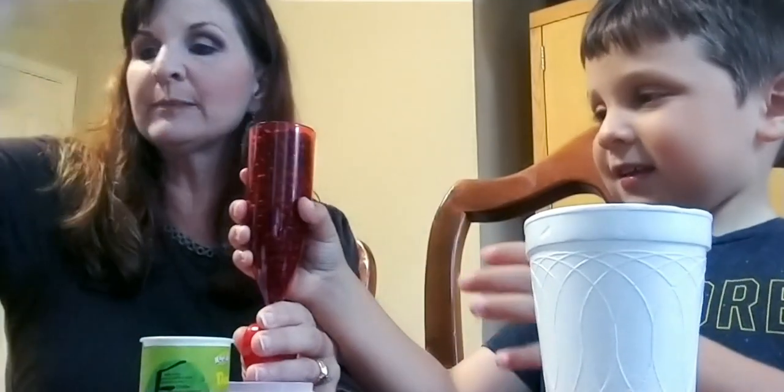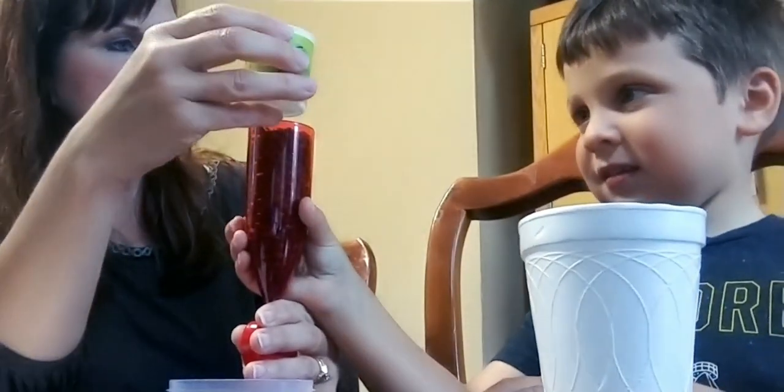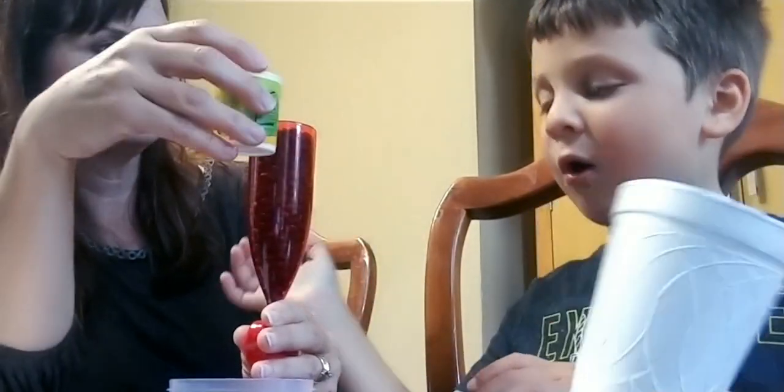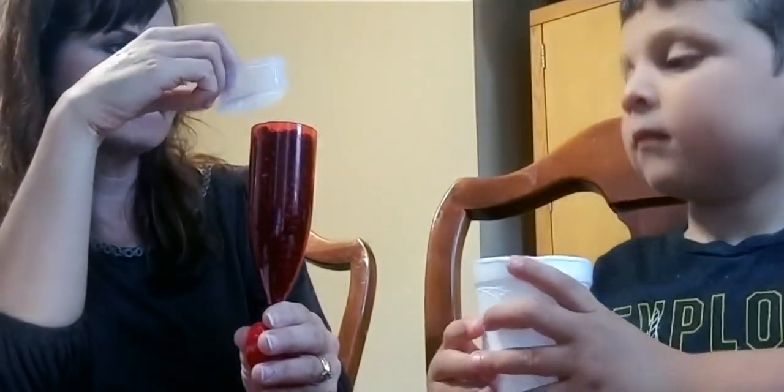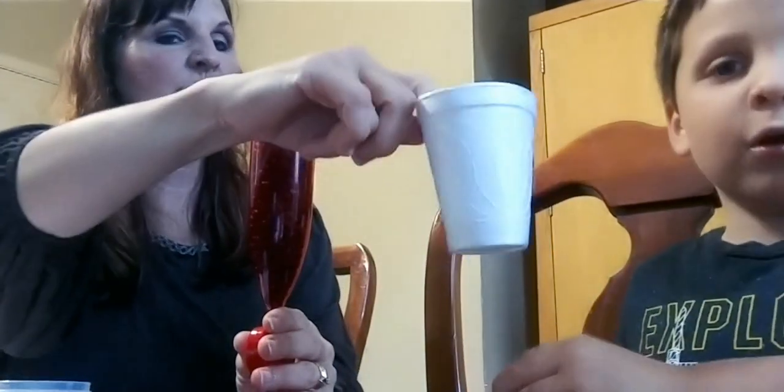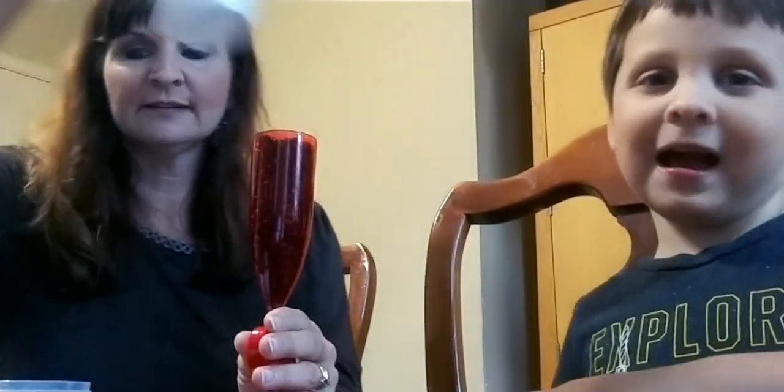Less. Okay, you think this one holds more? Yeah. I'm going to put it in the holds more. Holds more, holds less, or holds the same as this? Holds less. Holds more, holds less, or holds the same? Holds less. And what about this one? Holds less. You think this would hold less? Yeah. So you have one holds more, and you've got some holds lesses, and no holds the same.